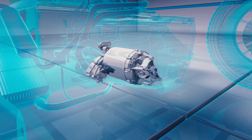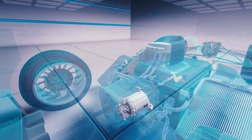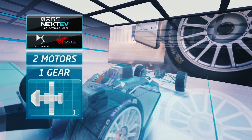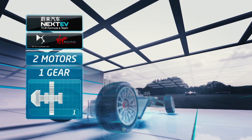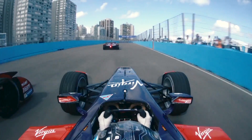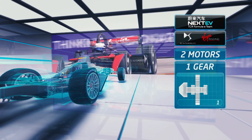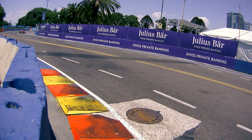To accelerate fast out of corners, the cars need torque. NextEV and DS Virgin have gone for twin motors that can develop so much torque that the car can accelerate all the way to its top speed without needing any additional gears — from standing start to flat out in one gear with no changes. The downside is that the two motors are heavy, so the car can be seen at times sliding with the weight at the back.